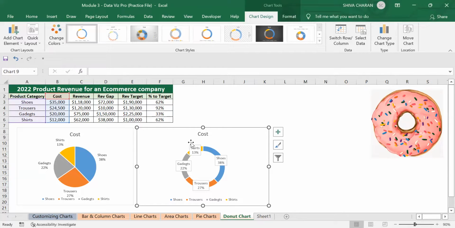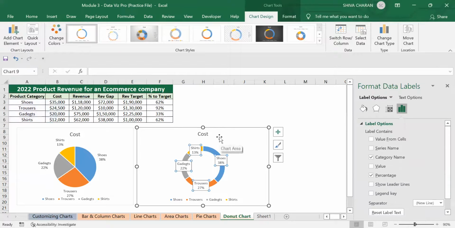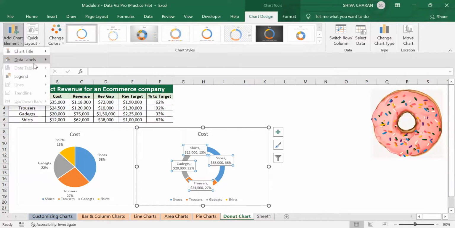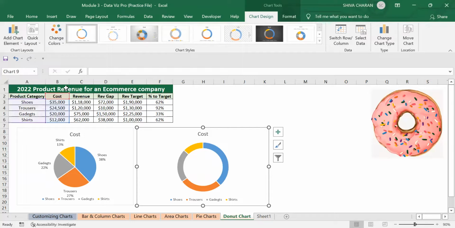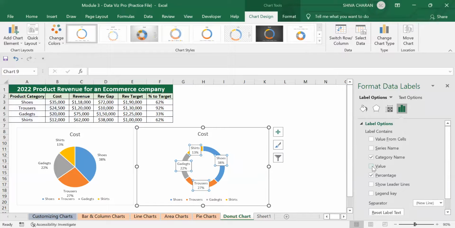So in order to add the outside end of the data label, here you don't have options. So what you can do is go to more data label options here and then select the percentage or the category name. So first you need to change this to none. Then go to the data labels options here and then choose the percentage value here, right? So that way you can add the data labels here.